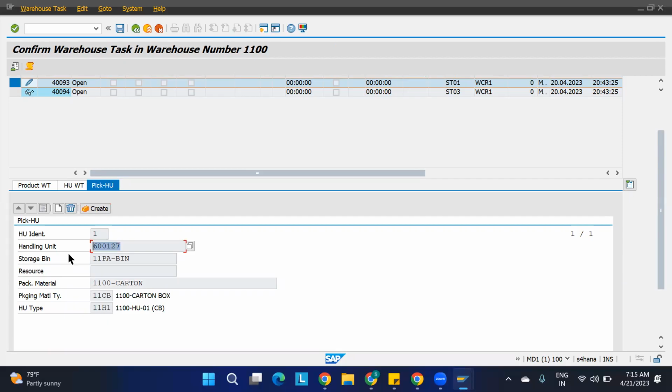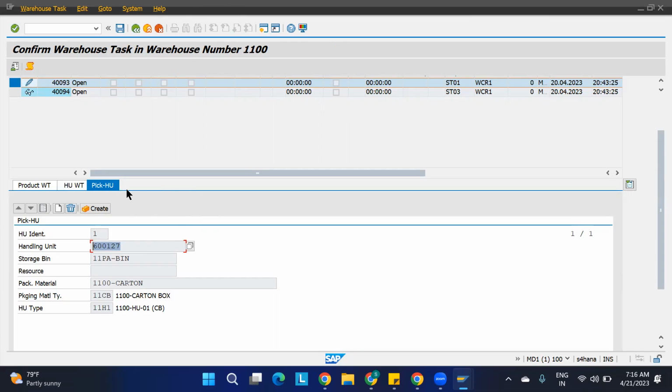Okay, getting the concept? Yes. So I just created one handling unit over here, and I need to pack this material. I have created this in the packaging work center. In this, I want to store these products. Here, for the warehouse task, we are creating the packing.